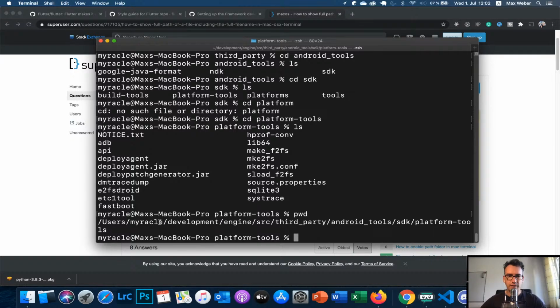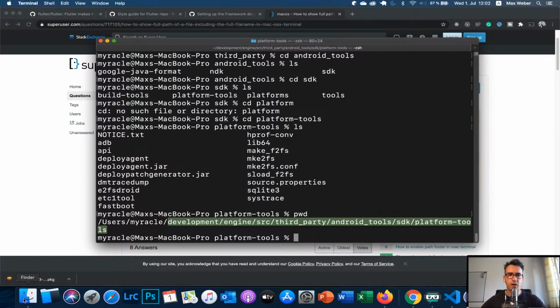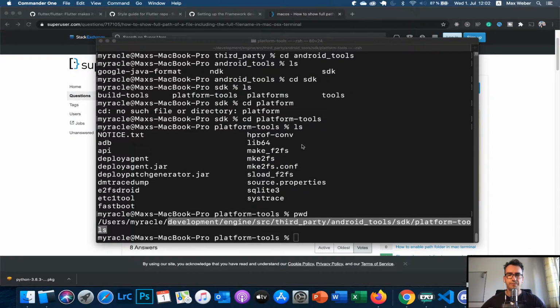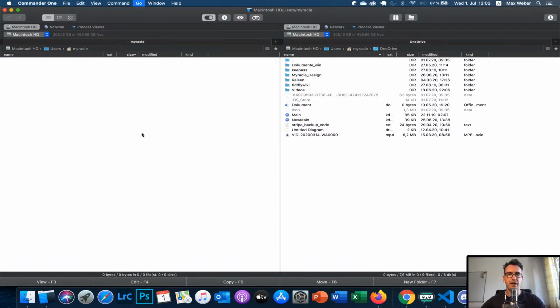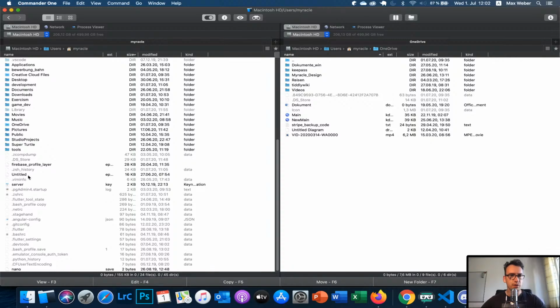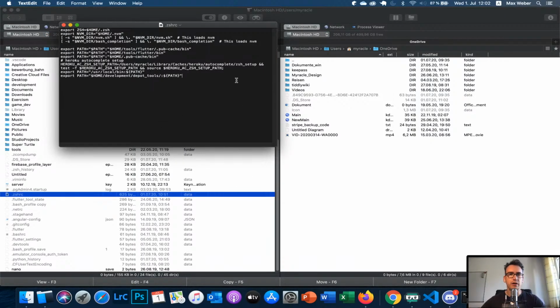So now everything starting from here, I think I can take, because that is home, right? So we take this and we go again to our commander one, searching for the invisible files in our home directory, going to the .zshrc and export the same thing like here. So export PATH equals this path, but important to know, not any path. We want to go to home, export tools, and save.